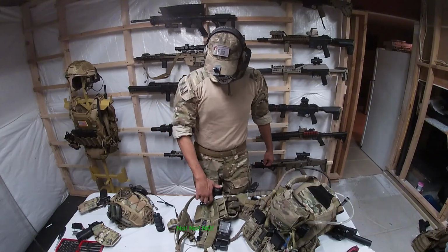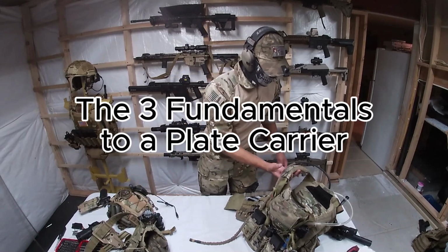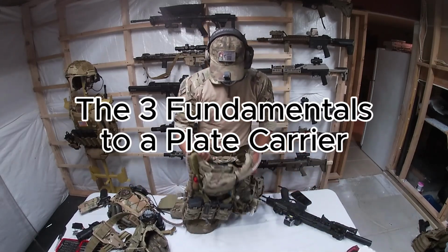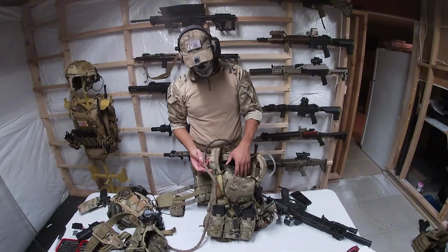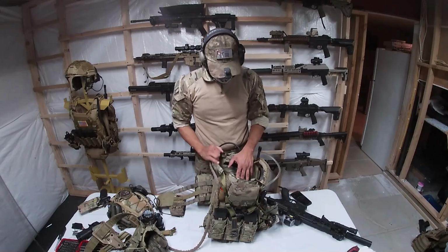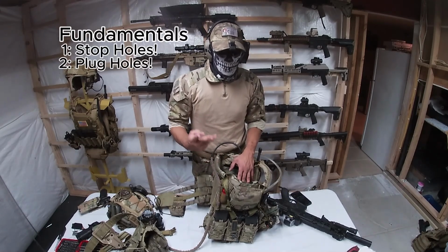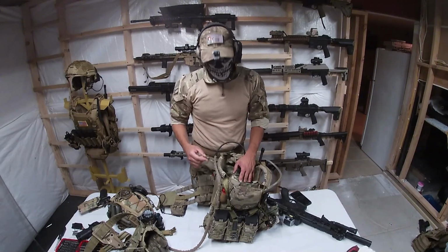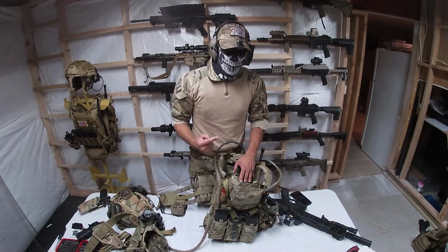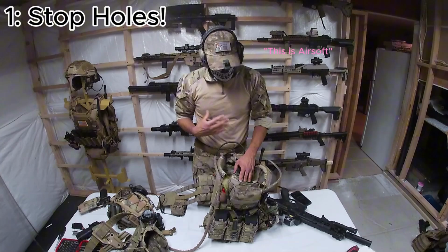With that being said, I'll be going over the plate carrier first. There are 3 fundamentals when it comes to setting up a plate carrier, which I'm sure you've heard from other content creators and or elsewhere. And those 3 fundamentals are stopping holes, plugging holes, creating holes. With that being said, going over the first one, which is stopping holes, that goes over your first line of defense, which is typically plates.